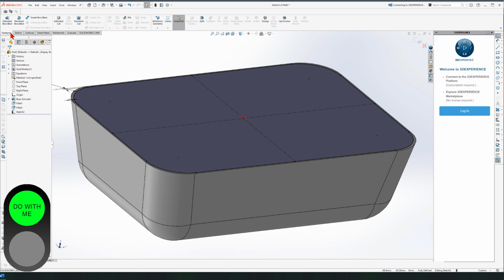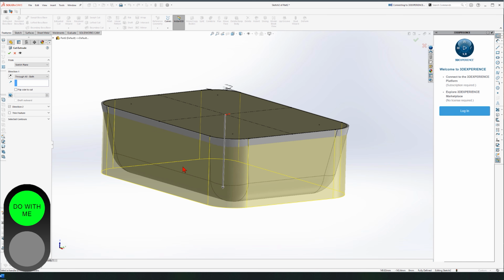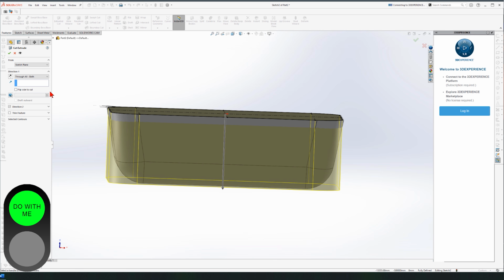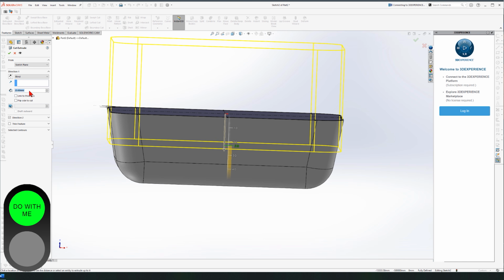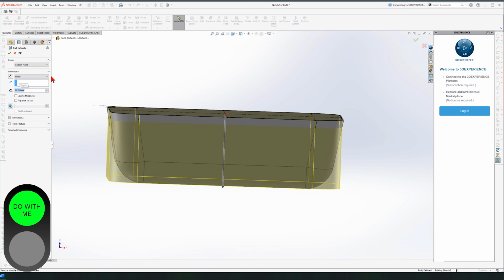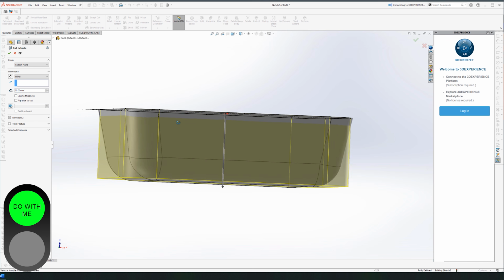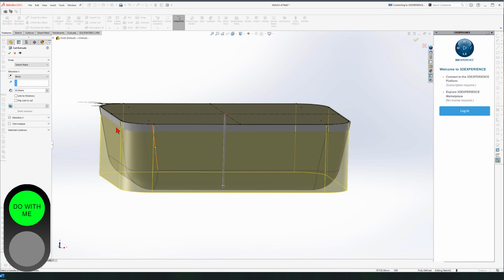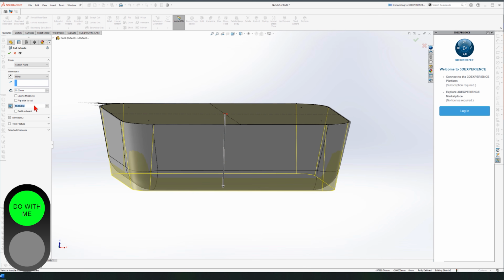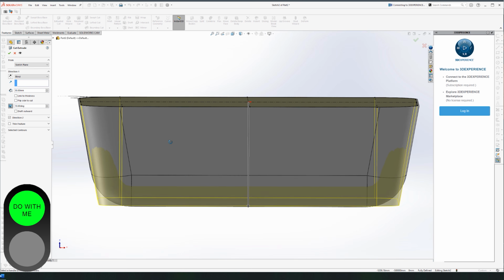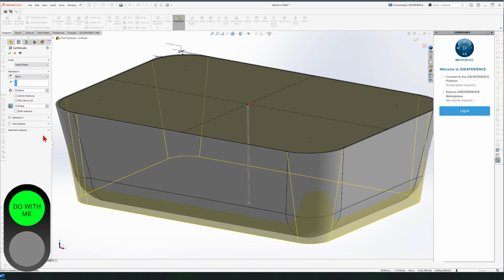And we could say, oh, we want to go to extrude cut and extrude this, not all the way through, change direction to blind, go 50, because the height was 51, right? But draft it at 10 degrees. However, we see this is going to cause some issue.